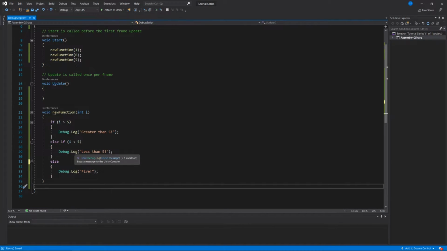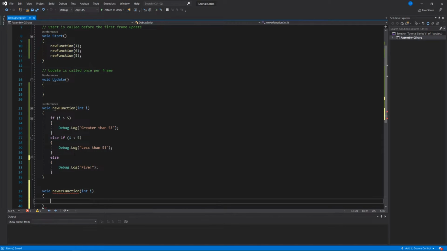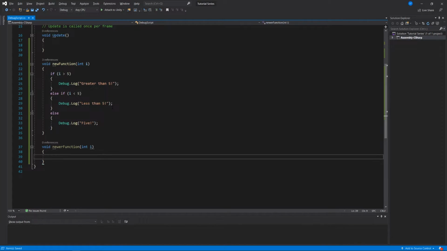We'll bring back our void newer function, and we'll also take an int I, or you could call it int j if you wanted to separate conceptually separate concepts. In fact, let's just do that. Let's just make it neat that way. So it'll take an integer j.